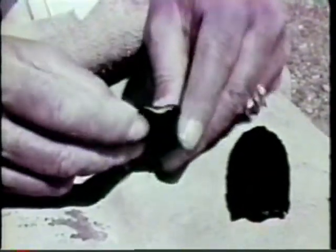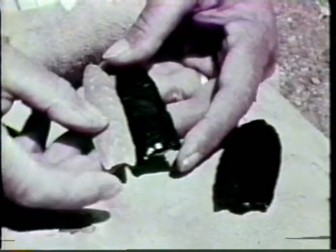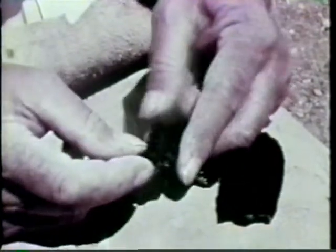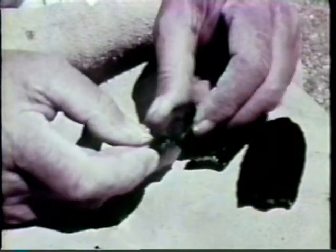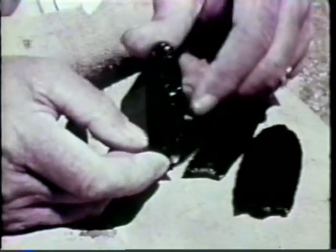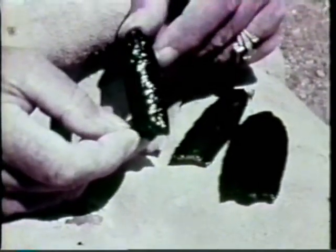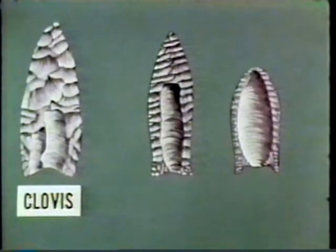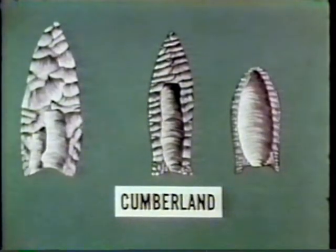The Cumberland point has a flat platform surface so that two channels may be removed from both sides without re-altering the base. The Folsom point platform has been polished and isolated. A very fine, minute, marginal retouch flaking is characteristic of the Folsom point. These points are similar in their flutes and great age, but the techniques for replicating them differ.